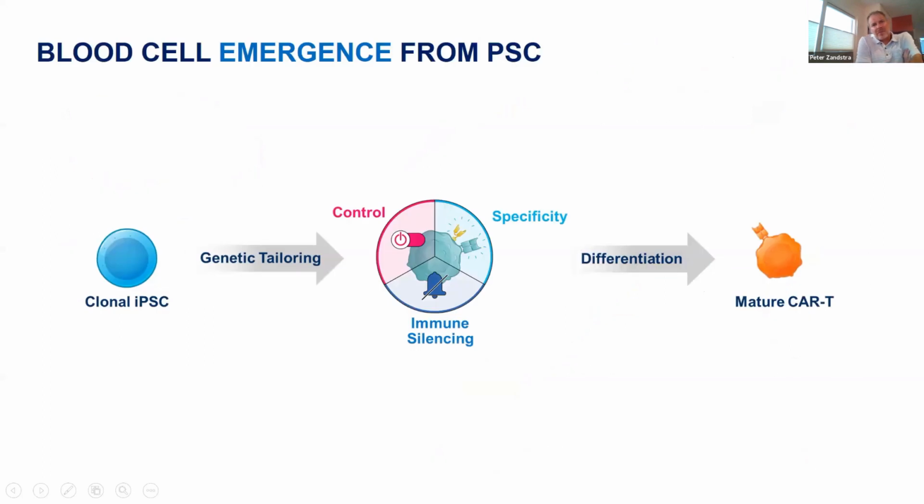So where is this all going? This is really a platform that we're really excited about. We can generate, as we know from other work in our lab, clonal iPS cells with specific properties. We can then impose these properties upon cells, whether it's targeting moieties, different types of ways of controlling bifurcations and cell fate decisions, or different advantages based on the types of cells we select or how they're transplanted, and differentiate these into functional cells that hopefully will be enabling for a variety of clinical therapies, both those that are currently being used as well as new ones that will only be accessible with this additional functionality that we're starting to impose on these systems.